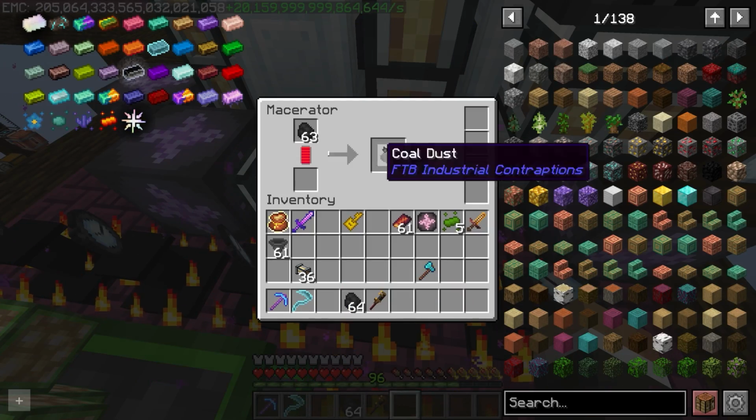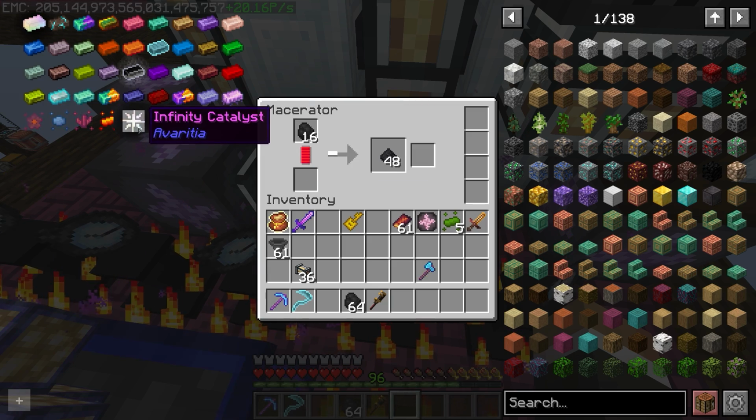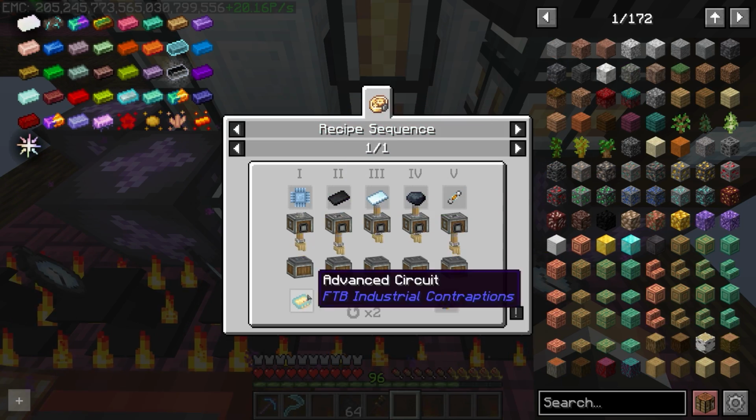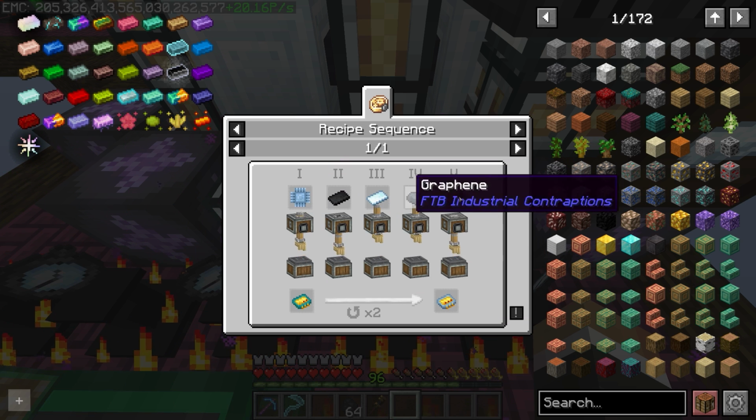It is indeed. Over in here, we can do something like this to get a bunch of coal dust, and then we can craft that through to the chunk. And then making another iridium circuit here really shouldn't be too difficult. We have a basic circuit. Upgrading that is pretty straightforward, and then upgrading that again is also not too bad.